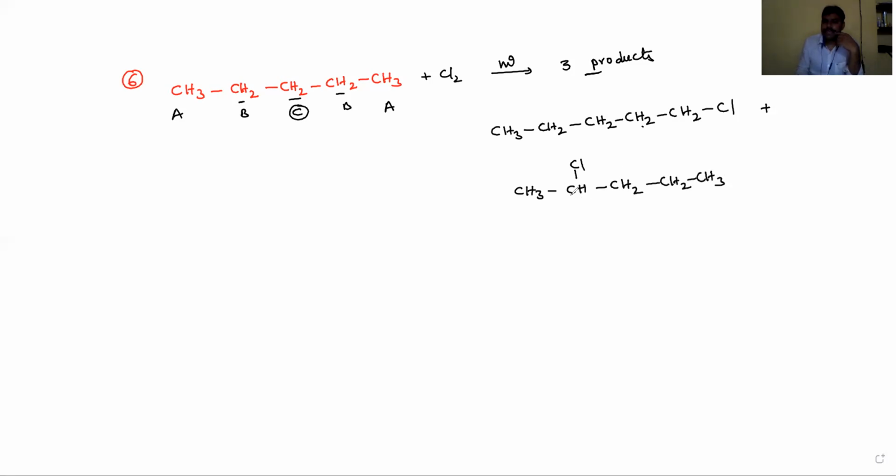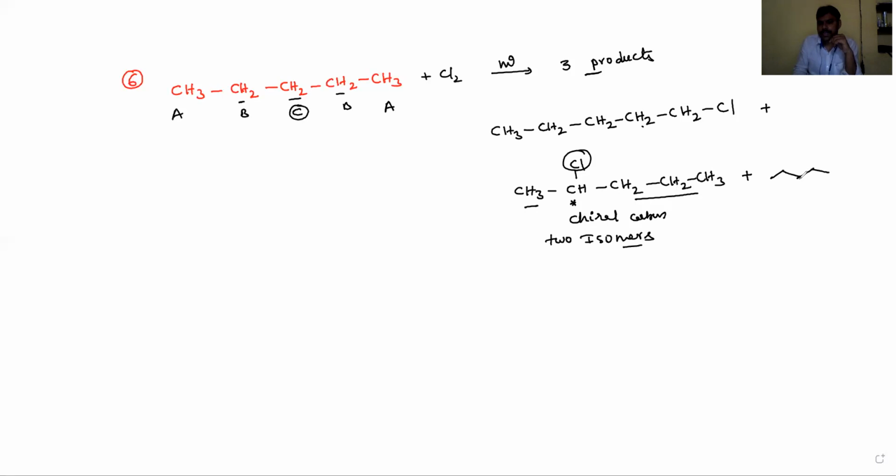And in this 2 chloropentane, this chlorine attached carbon is a chiral carbon, because at this carbon, the 4 different groups are present: chlorine, hydrogen, and CH3, and the remaining C3H7, propyl group is present. So it has 2 isomers. So number of isomers are 2 for this, and the third one is 3 chloro.